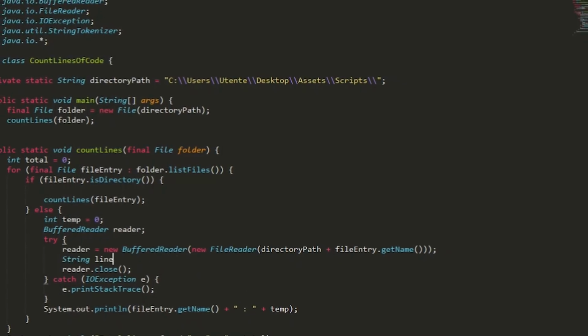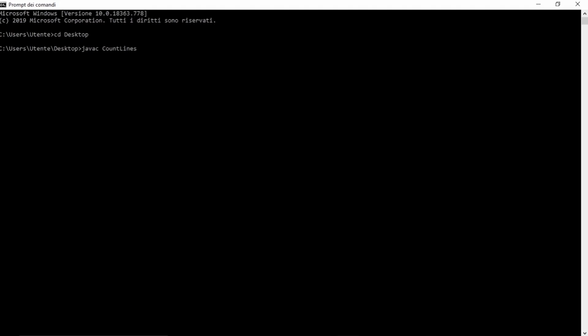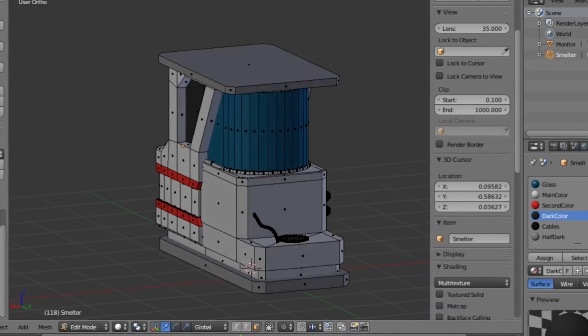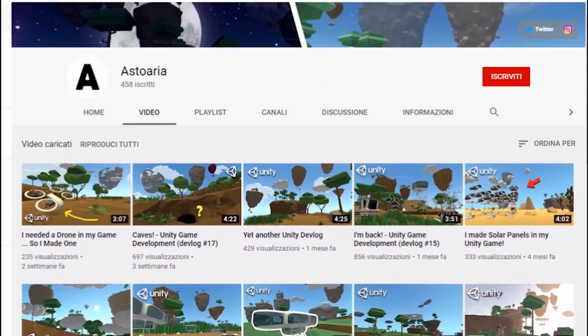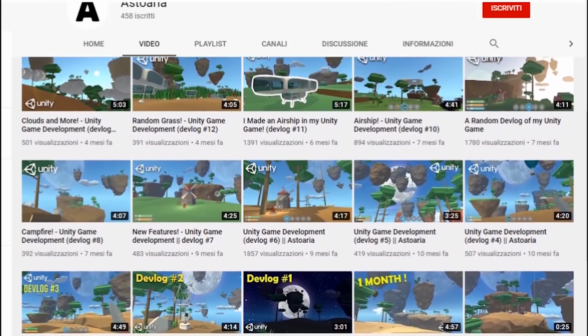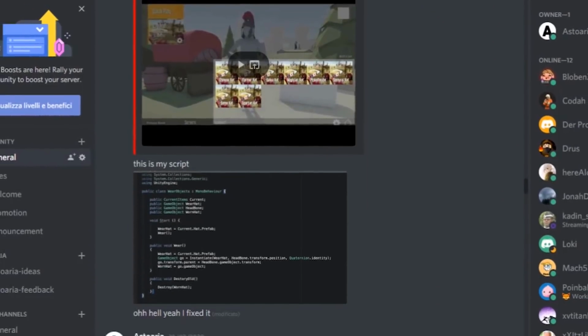And to give more stats, I made a quick script with Java that counts the lines of code of my project. Running it, I get almost 12,000 lines of code, which is ridiculous for a game, but since I'm not a modeler, I spend quite a lot of time in modeling. If you want to see something deeper about one of the topics that I mentioned here, you can probably find it as a single video on my channel, or if not, you can contact me directly through Discord and I will be more than happy to help anyone.